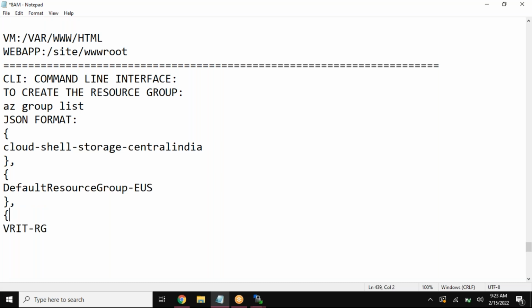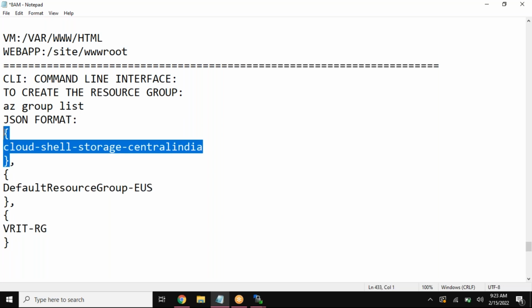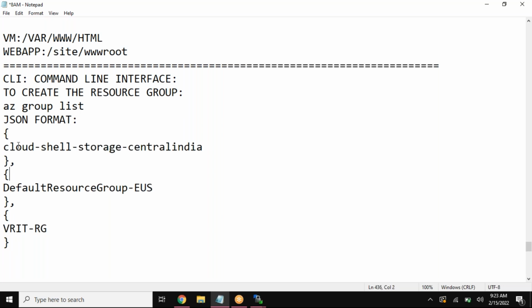Similar case, starts with the curly bracket open and ends with a curly bracket again. So it ends over there, with no need of any comma. So this is my third entry, this is my second entry, and this is my first entry. This is the basic point with respect to the JSON format.